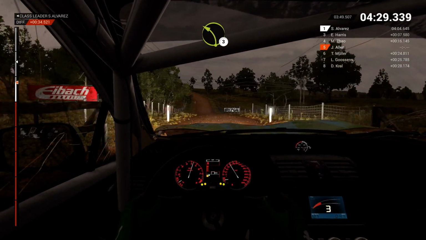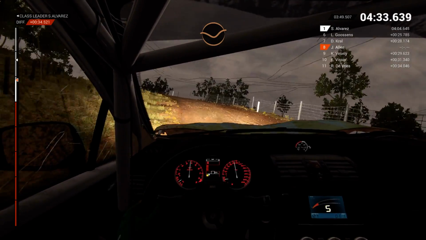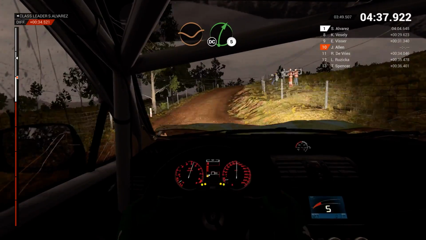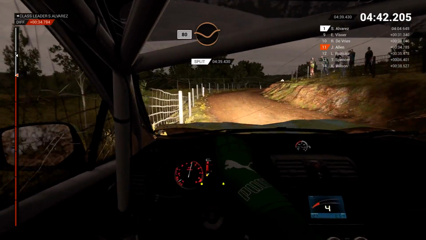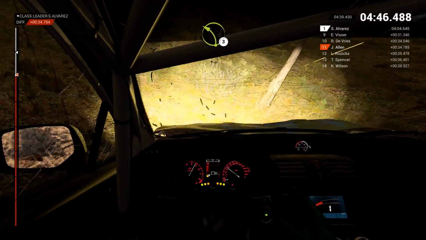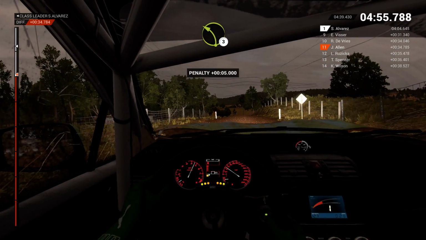Left 3 over crest. Dip. Crest. Through gate. Right 3 long. Opens over crests. Don't cut. Dip. Right 5. Don't cut. 80 through dip. I'm just not doing very good. Left 3 over crest. Left 3 over crest.